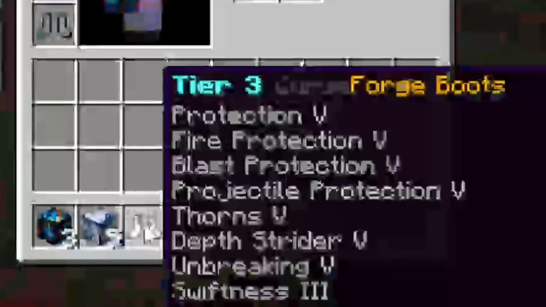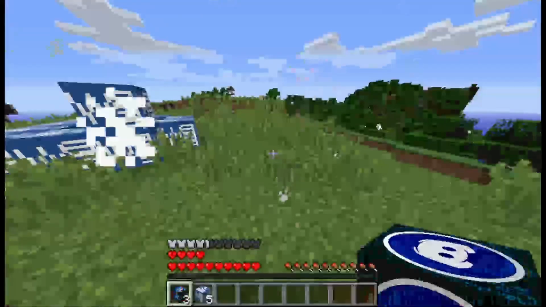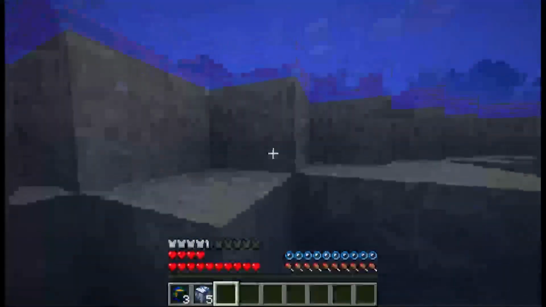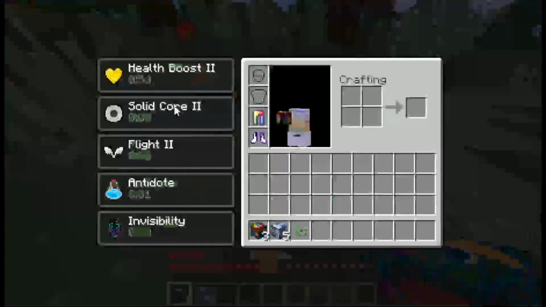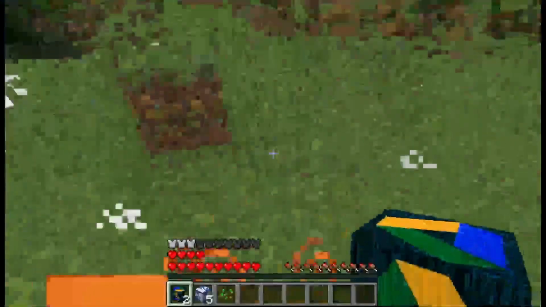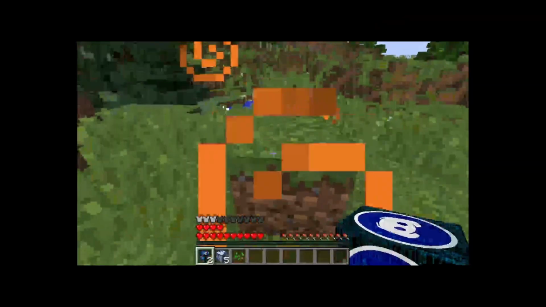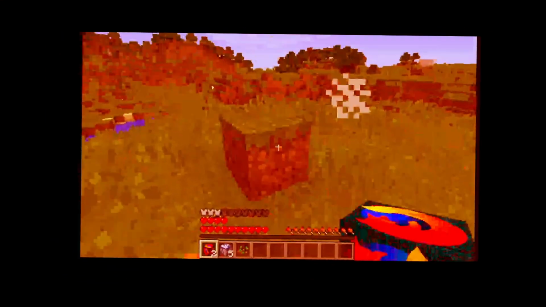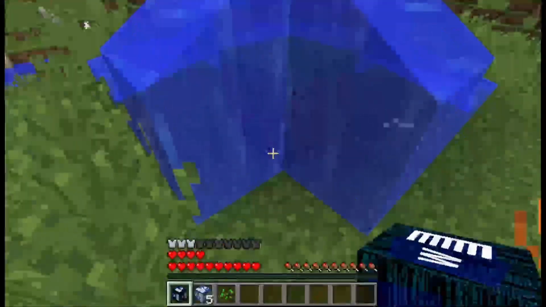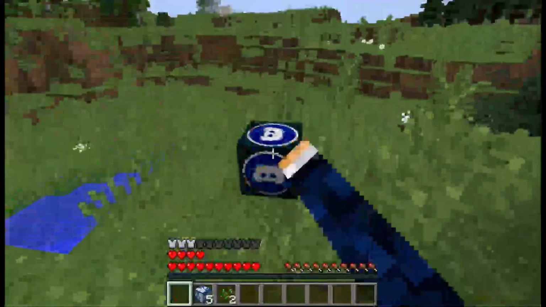What's this? Forge. You mean like CurseForge? Tier 3? Oh no, it has speed. Stop. I wanna go back. Okay, I need to take off these boots. Wow, it's all I ever wanted. A grass block. Wow, put that meme. Yeah, water. Yes, of course. Grass block and water equals plants. Of course, grass block.